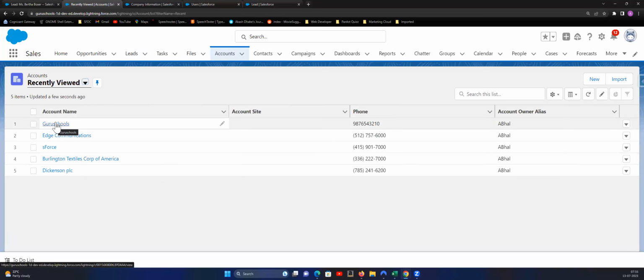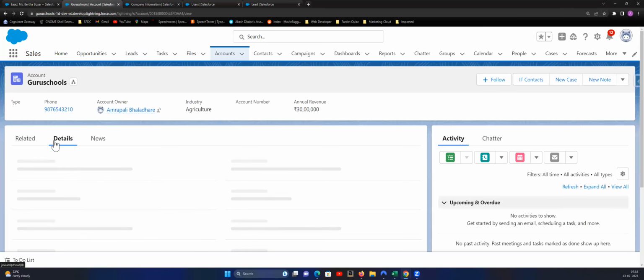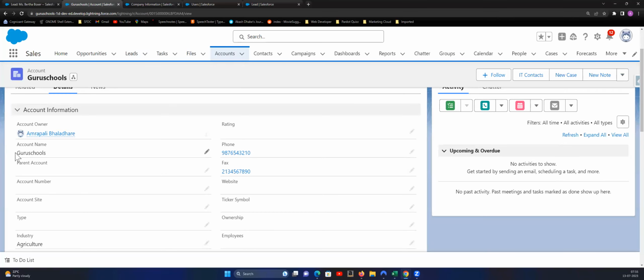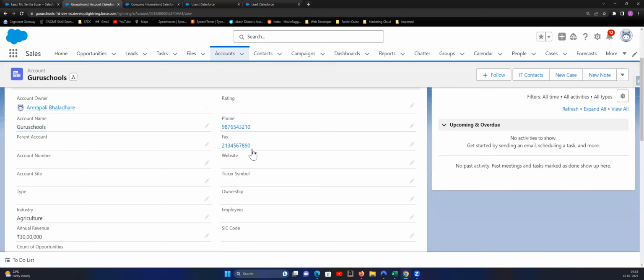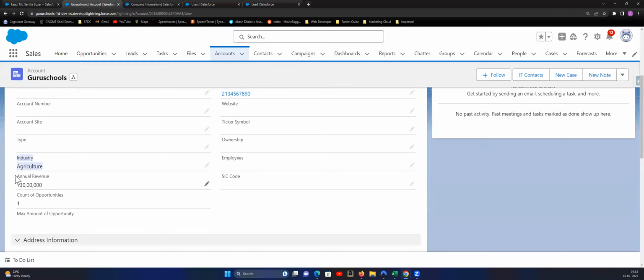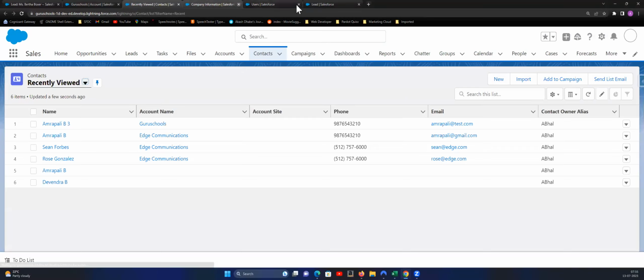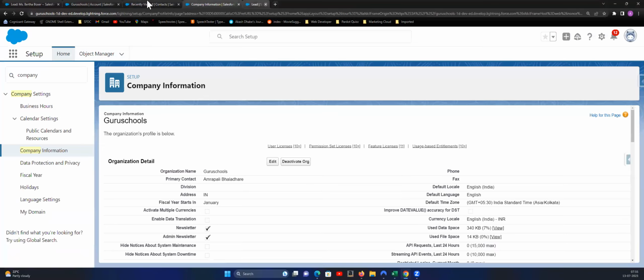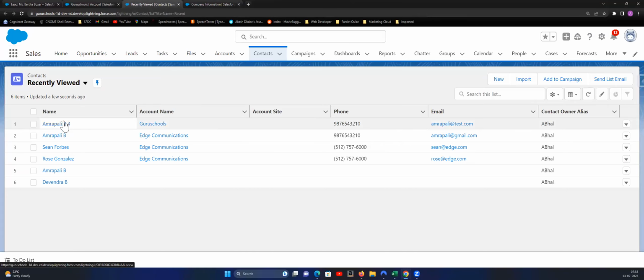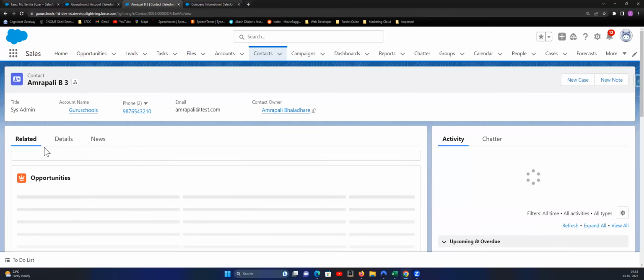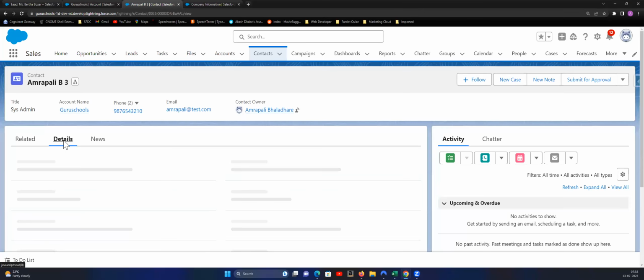GuruSchools. This is the account which we just converted. So company name became account name. Here we have fax number, phone number, industry and annual revenue. If I open contact, this is the contact we just created using that conversion button.